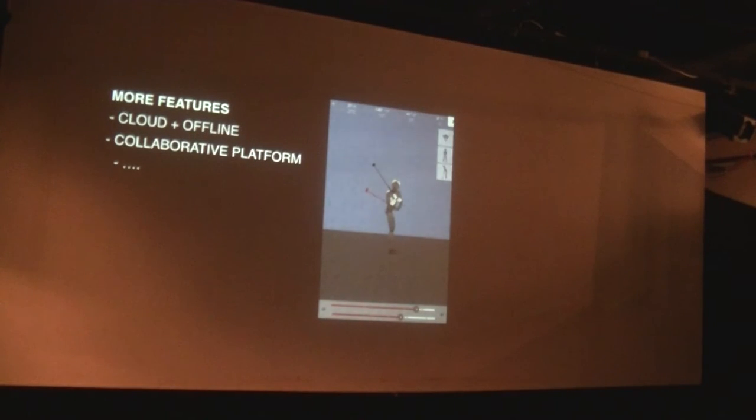And the second bigger task was creating a collaborative platform where you would be able to just share your things with your fellow students and your instructor, and then you would be able to compare it with each other, and maybe with a pre-recorded pro string set.